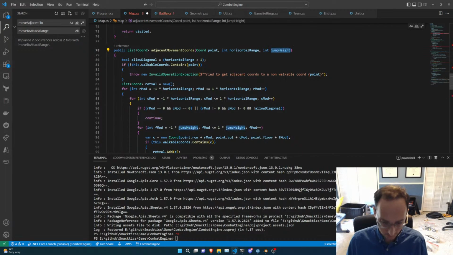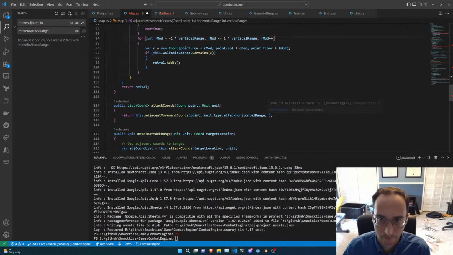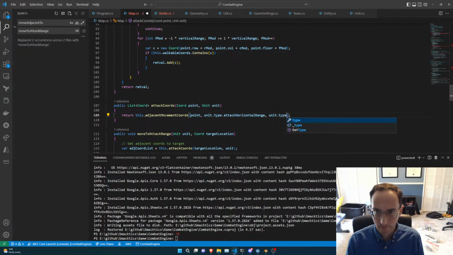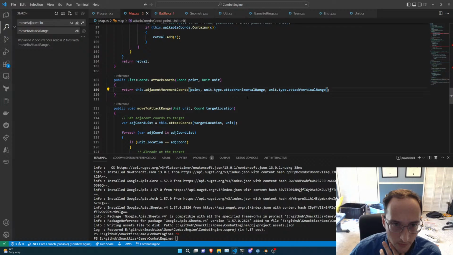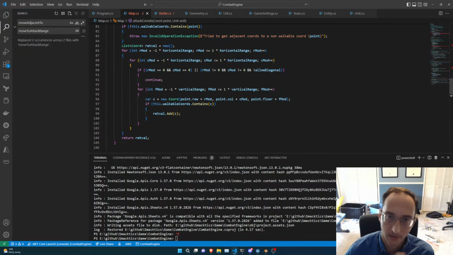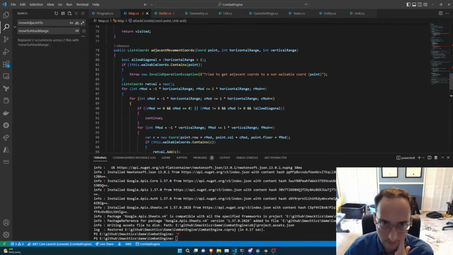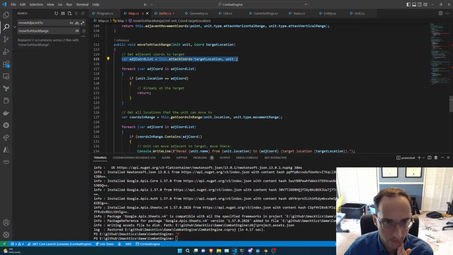Let's actually rename that. Okay, so this is going to give us all the places we can be and attack this location. So this is going to give us a bunch of places, especially for the archers.